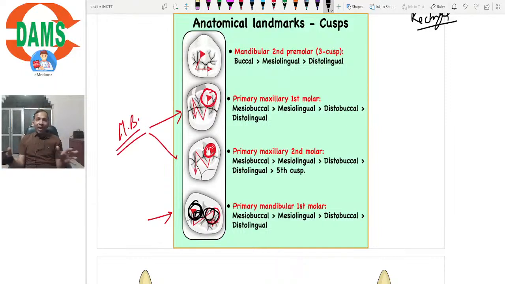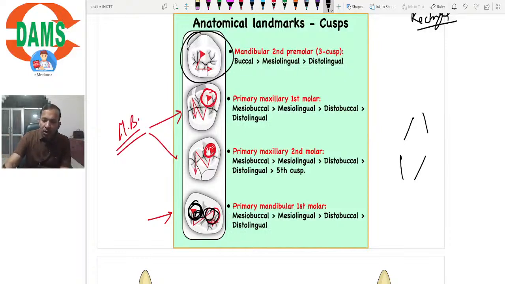The occlusal table narrows in the mesial direction and it widens in the distal direction, but the size of the cusp is larger in the mesial, right? It's just that the mesial cusps are more convergent towards the occlusion and the distal cusps are a bit more divergent. That's the only difference, right? तो डिस्टल कस्प थोड़े से दूर है ओक्लूजन में, और मीजियल कस्प थोड़े से पास है ओक्लूजन में. दैट्स द ओनली डिफरेंस, राइट? तो mesiobuccal cusp is the largest and distolingual cusp is the smallest. तो सेम सीक्वेंस है maxillary and mandibular primary molars के लिए. Is it clear?